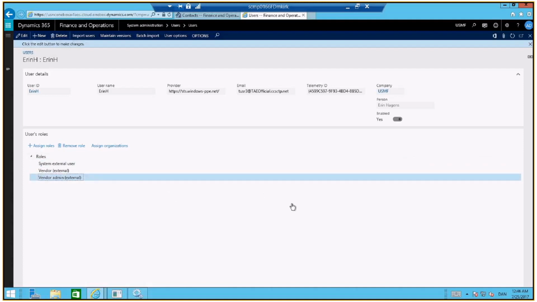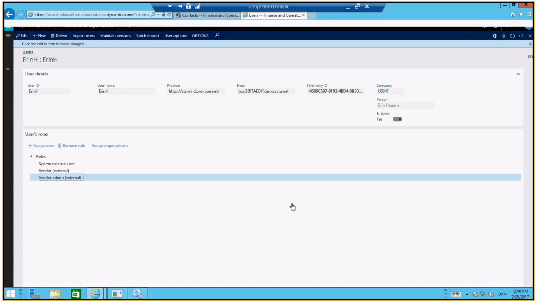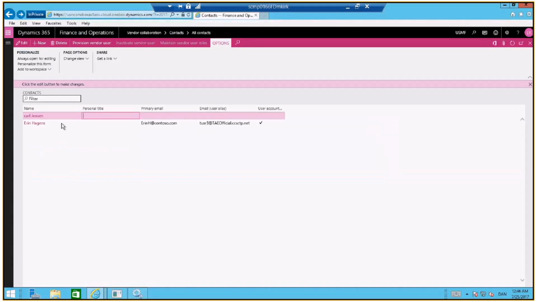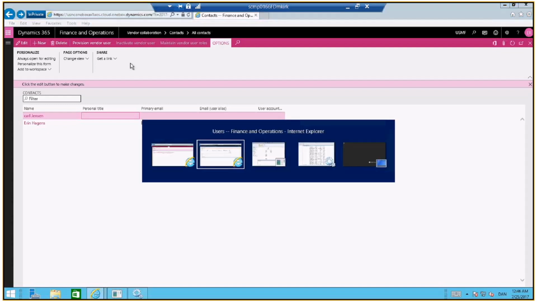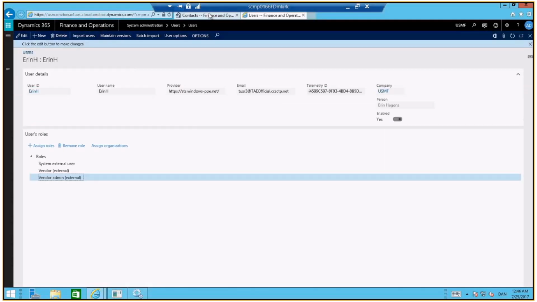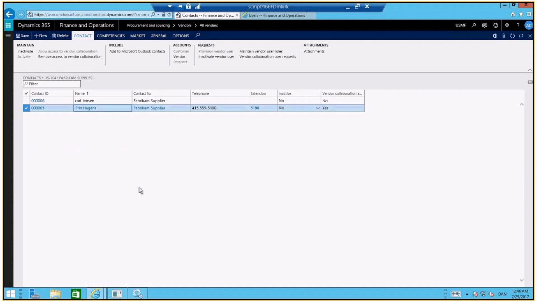So this can be activated from the vendor side, either going in here and then having this provision new vendor user. So they can create a new user, which is a new contact. They can create a new contact person, and then they can ask to provision this vendor user. And the same thing can be done from the purchasing agent side.